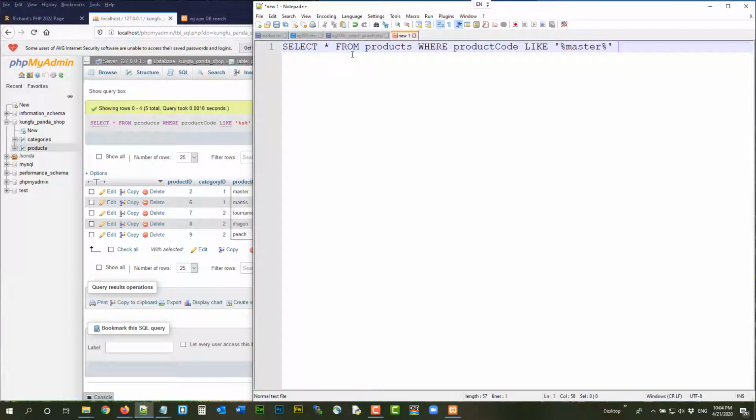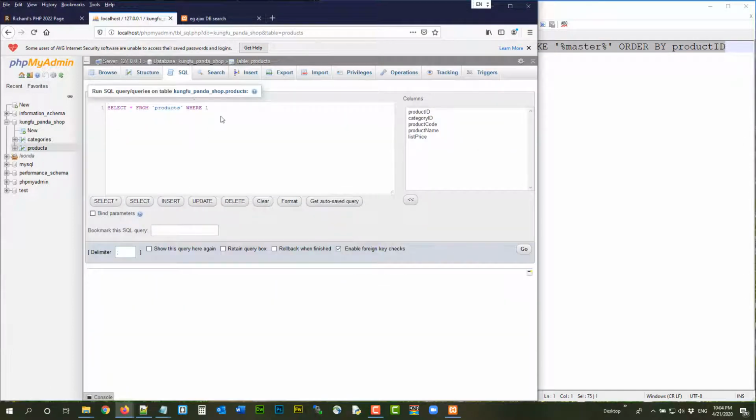All right, select star from products where product code like master, order by product ID. Let's try that.